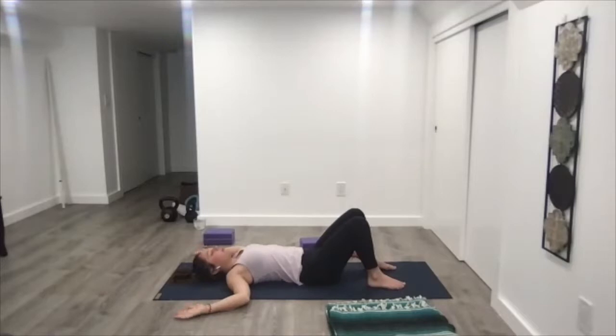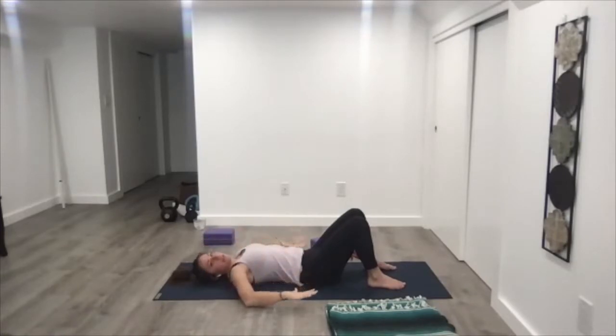And then what you're going to do is lift your hand and your arm up without lifting the elbow. So the elbow stays on the floor and try to reach your palm towards the floor on the other side. Okay. Reach it as far towards the floor as you can get it and then reverse it. Press the back of the hand back into the floor and just see how this goes. See if you notice any differences in your shoulders, right?